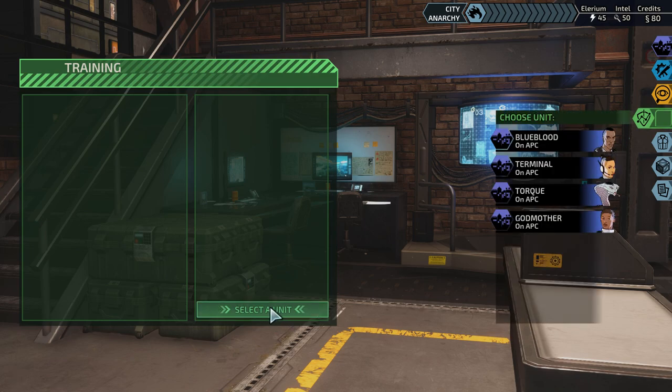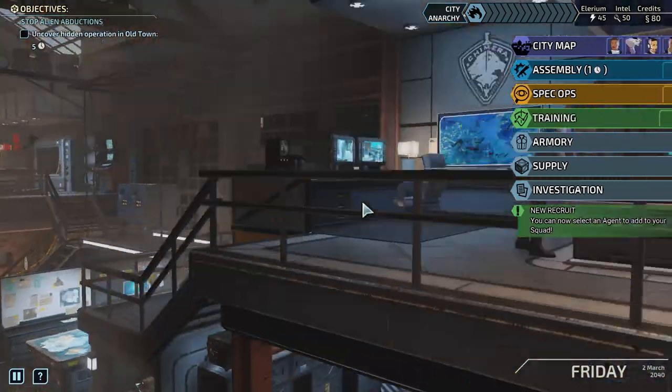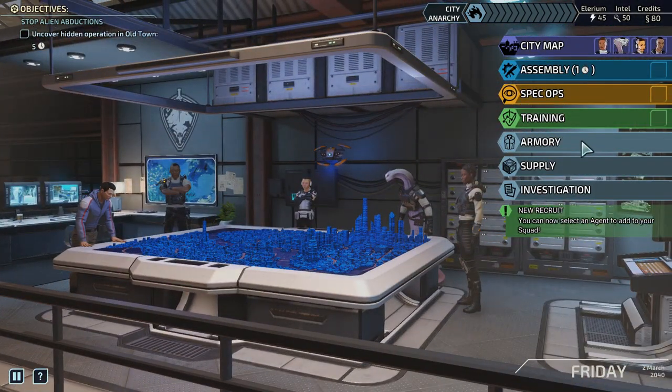Okay, select a unit. I don't want any units, to be honest. Armory, supply, investigation. New recruit.